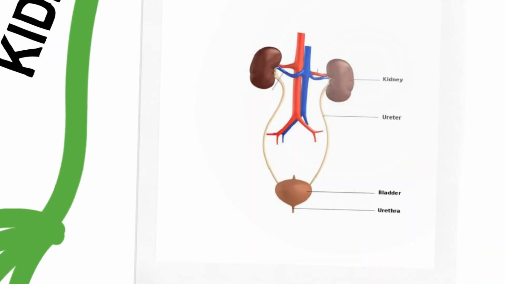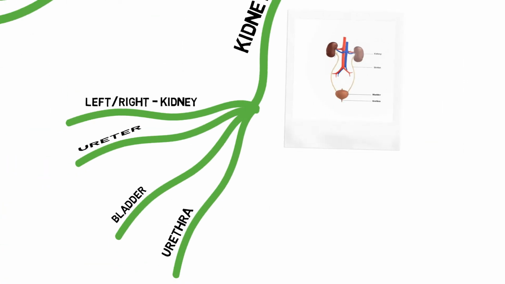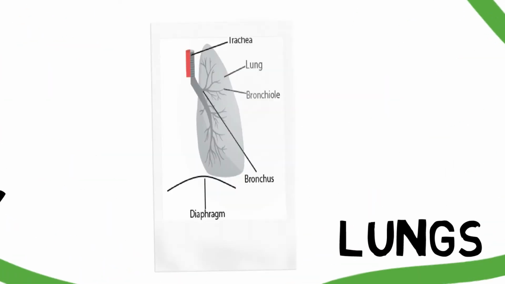So for example, the kidney, we can draw a kidney, a small kidney, as you can see. Okay, and then we can name it. So we have the kidney, we have the ureter, you have the bladder, you have the urethra. So as you can see from the mind map and the image, they sync. And then we can have the lungs. So let's draw a nice lung. So very quickly, I'm going to draw a lung. And there we have the trachea, we have the lungs, we have the bronchus and the bronchioles, and of course the diaphragm.